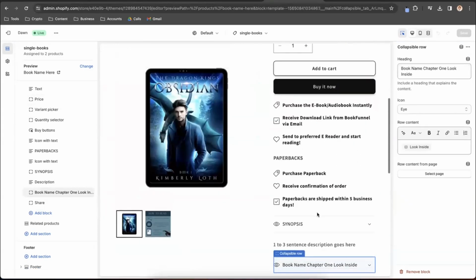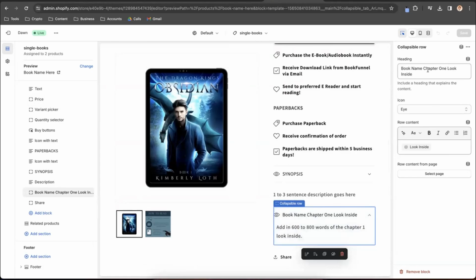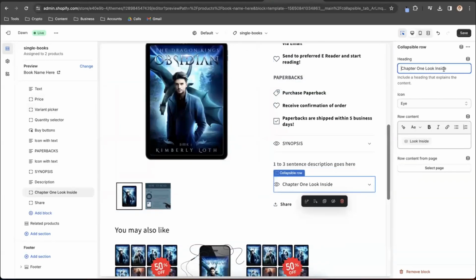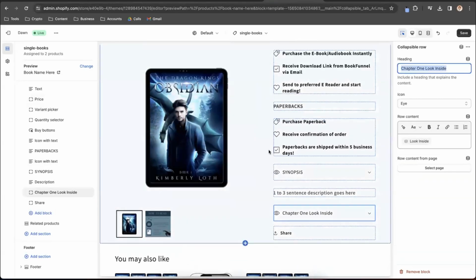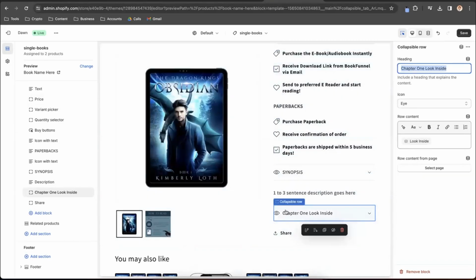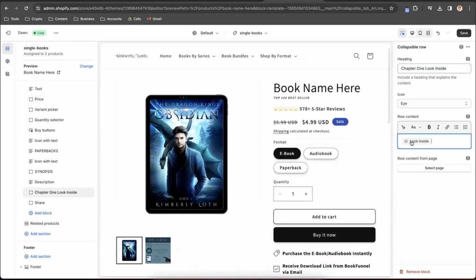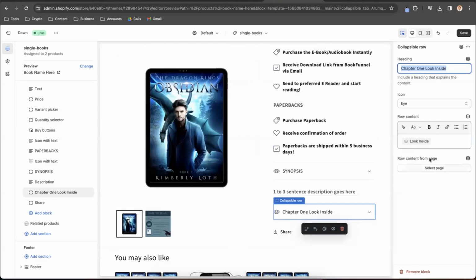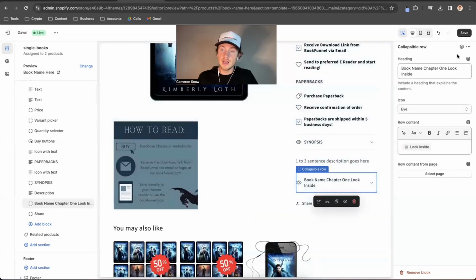Hey everyone, I just wanted to add this piece in here. I accidentally misspoke. What you're actually going to want to do is just name this your chapter 1 look inside. That way, when you're having multiple products on your site, as people are going to different products, we can't have book name in here because it's not a part of the dynamic content like what we have within here that's pulled in from the product page. So what we're going to do is just have chapter 1 look inside here. And then obviously your dynamic content from the meta fields will get auto pulled in. So just make sure that it's named chapter 1 look inside, and then we'll keep on going. And then you can hit save.